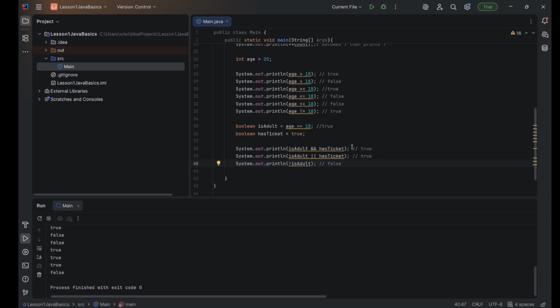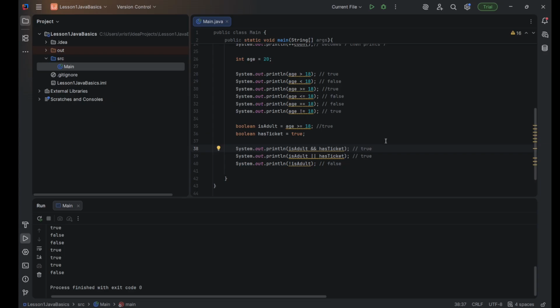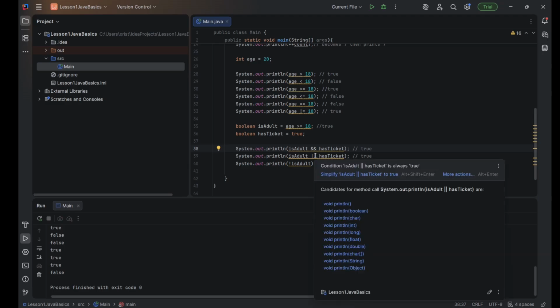So, for example, if you want to enter a cinema, maybe you must be an adult and have a ticket. You must meet both conditions. That's the AND operator. But if a movie offers student discounts, you might enter if you are an adult or a student. That's an OR.